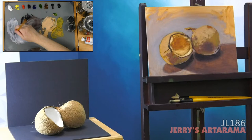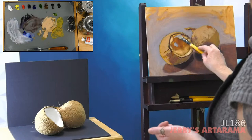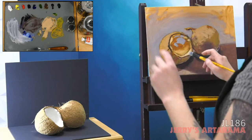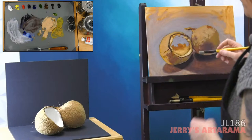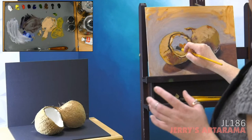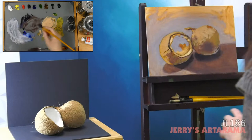Now, this color right here, I might also use on the inside of my coconut. Because a white object is not white. The shadows are cool. The highlights are warm. So your highlights on this coconut, especially on the inside, the white part, should look more of like a yellow until they get to that super bright highlight where it's gonna look white.